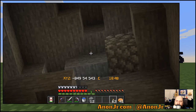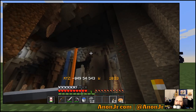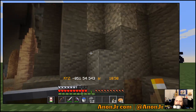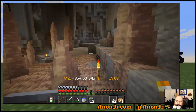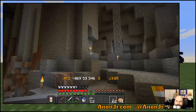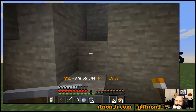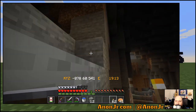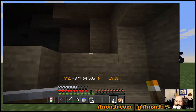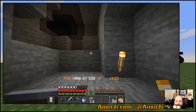That was... Somebody was up there. Because of cobble. Okay. That's that path I took up. This is where I was going before I got jumped by a skeleton. Of course, that is going to be the other problem here, trying to find my way out.